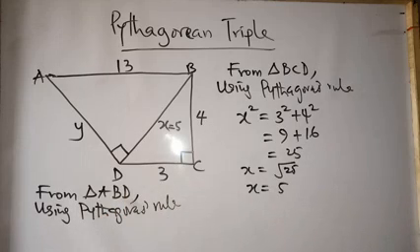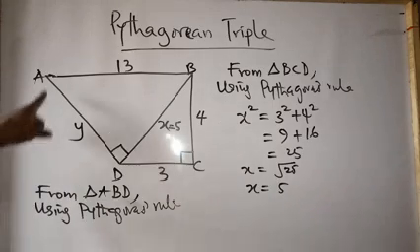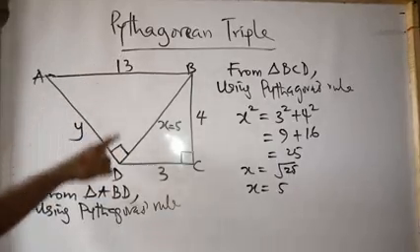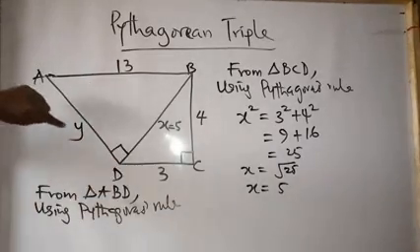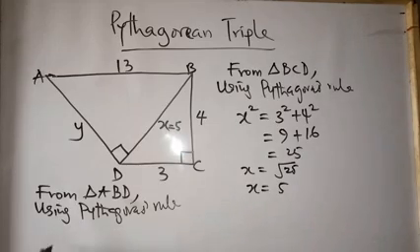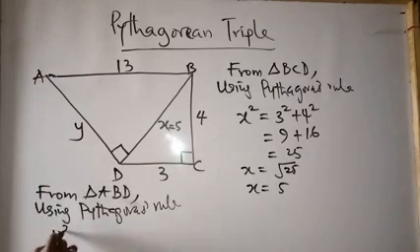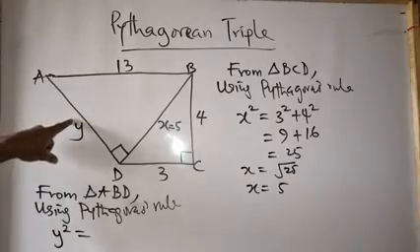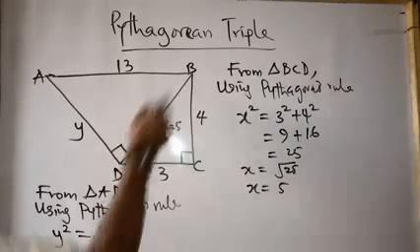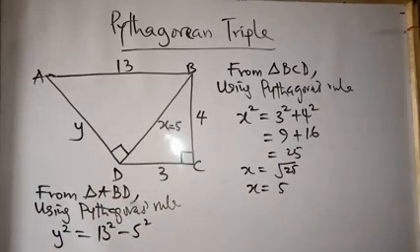Using Pythagoras' rule, I'm going to do it right now. This side is not facing the 90 degree, so it means this one is the hypotenuse. I want to solve the part that is not facing 90 degree. By now, everybody should know what I'm supposed to do. So what will I do? That will be y squared. Because it's not the hypotenuse, I'll write the hypotenuse, square it, and subtract this side, which is 5, from it. We have done it today.